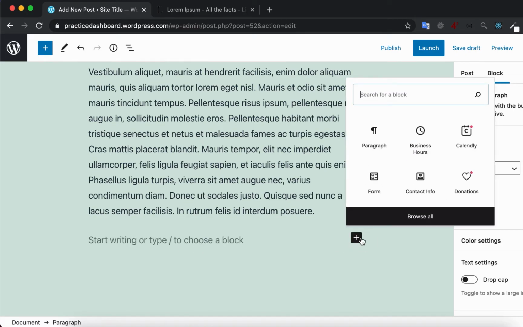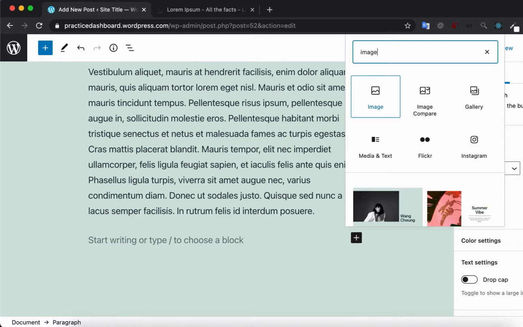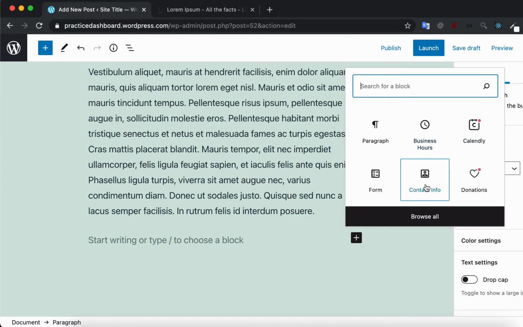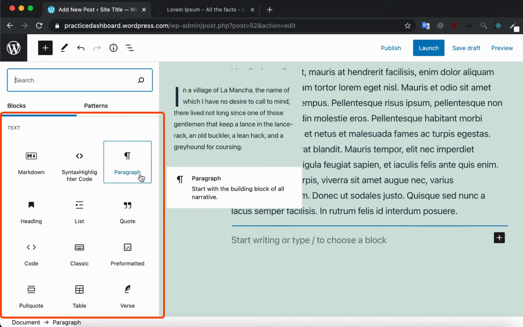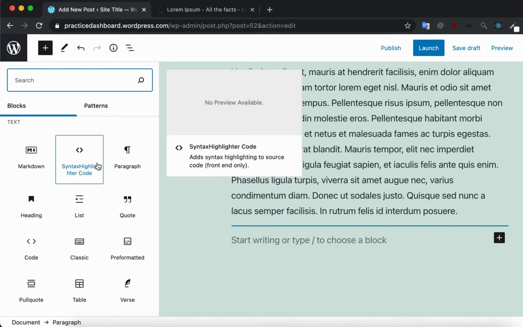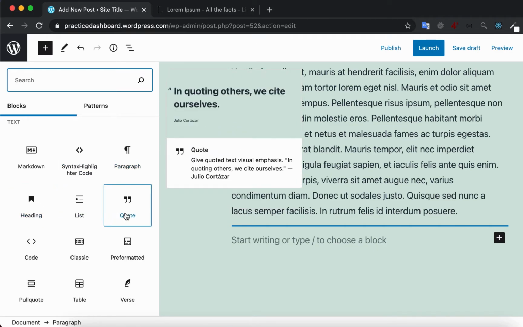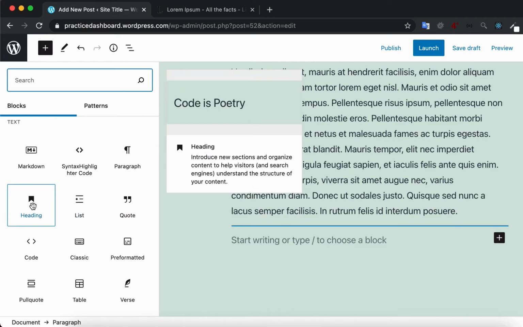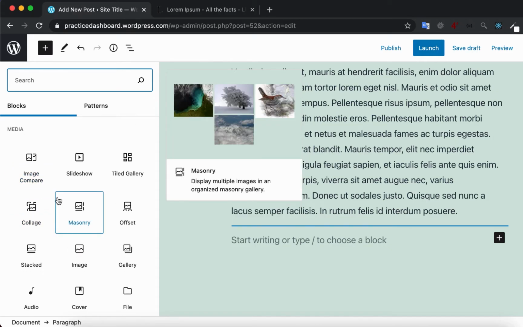To see what other type of blocks you can use with Gutenberg editor, click on the plus icon with black background. In this pop-up box, you can either search the block type you want to use like image, or you can click on the Browse All to see the full list of blocks available. You see here all the text type blocks you can use. If you mouse hover the block types, you can see a preview popping up to the right for that block. Scrolling down the block lists will show you other block groups, like media, design, widgets, embeds.